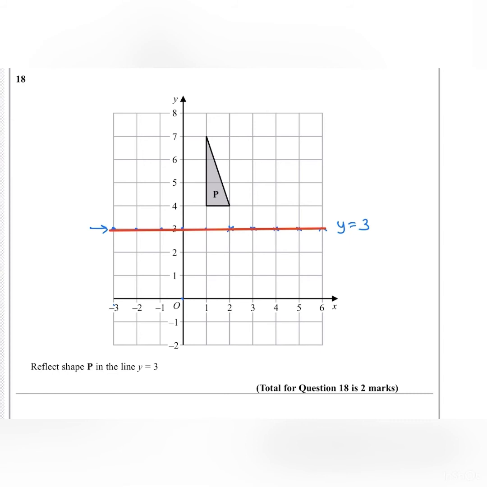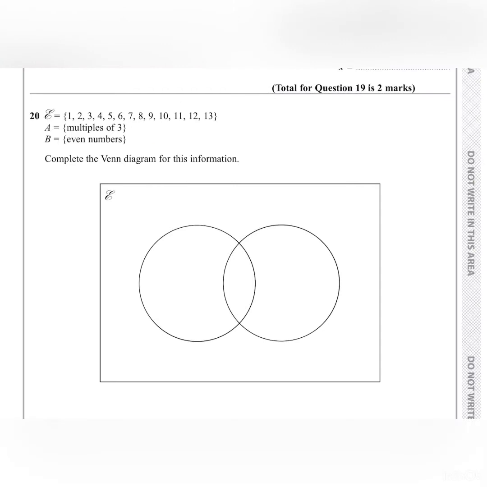Okay, so draw your line of reflection, which is the y equals 3 line, and then simply reflect the shape in that line, taking each point. So if you look at this corner, it's 1 away from this line, so it will be 1 away on the other side. This corner is 1 away from that line and 1 away here. Now the top corner is 4 away from the red line, the line of reflection, y equals 3. So it should be 4 away on this side, and then simply draw your shape out. And that is reflection in the line y equals 3. Okay, so that was number 18.